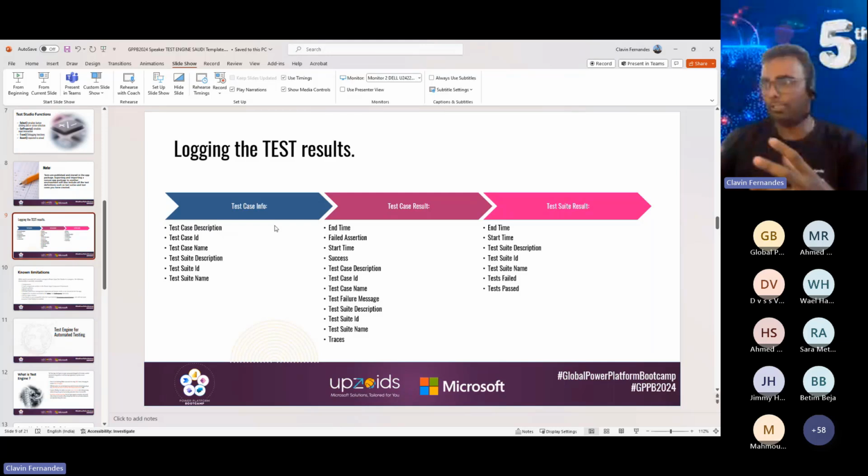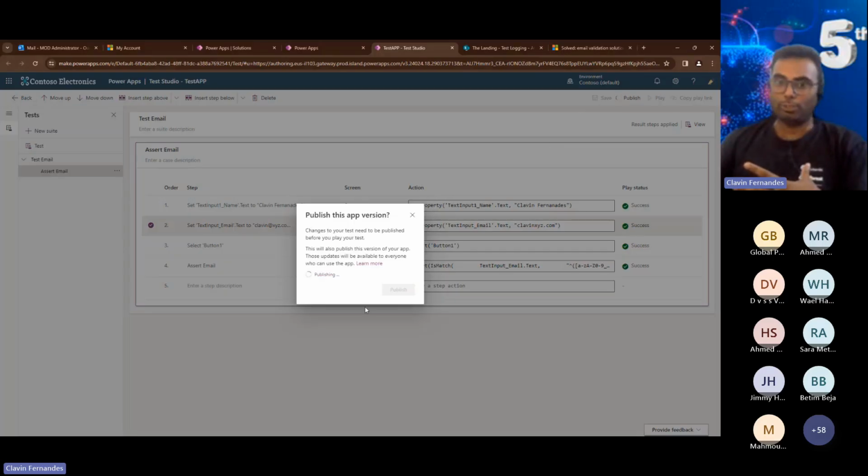We just use the entire JSON object, but you can just pick out what you need from here. You can go ahead and say, okay, I just need the end time, the start time, if it's success, is failure, etc. The same is for this test case as well as for the test suite results. You can log the start time, end time, what all of the tests failed. I'll say tests failed, etc., etc. Right? So you get a lot of information out here.